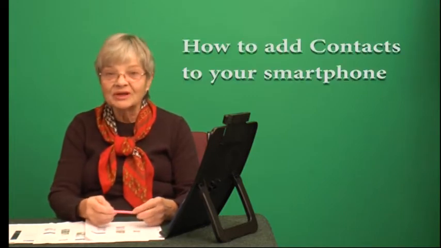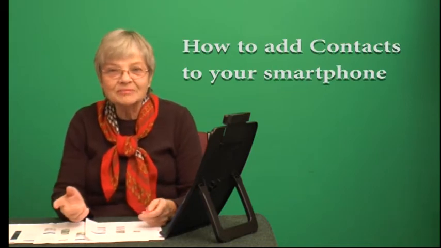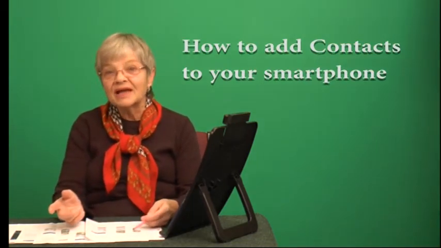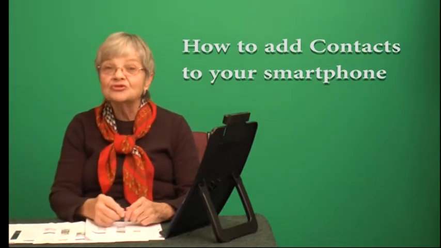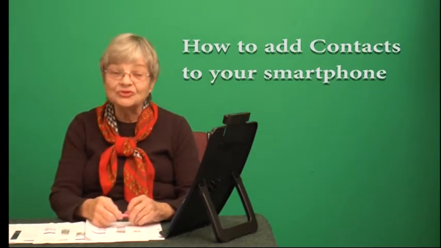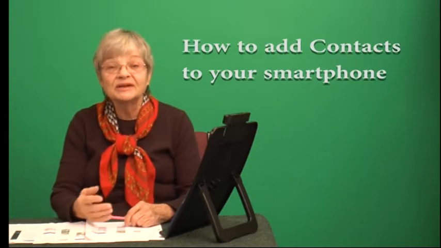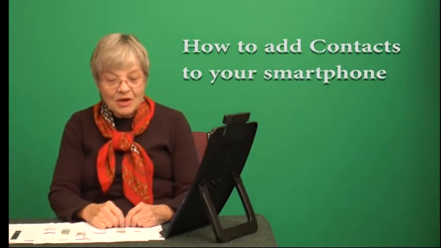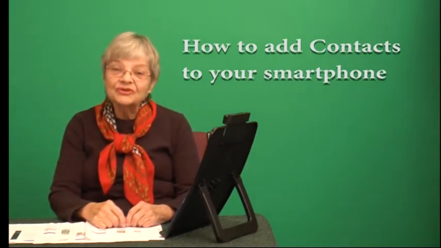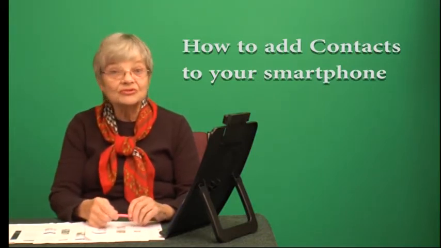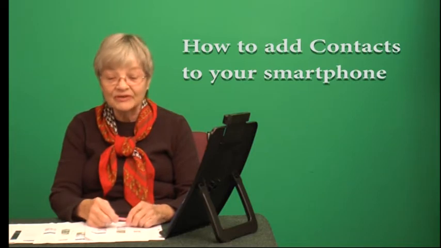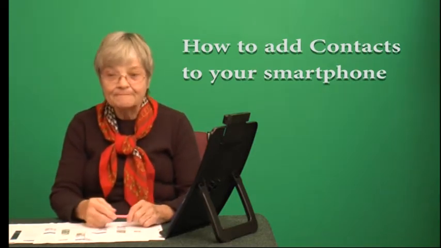And this morning I want to talk a little bit about how to add contacts to your smartphone. Most of my examples today I'm doing on my Galaxy 5, which is an Android, and then I'll spend a few minutes trying to do some of the same features on an iPhone. When you buy yourself your first smartphone, you're going to have to add contacts. You want to create a contact list on your iPhone or on your Galaxy.